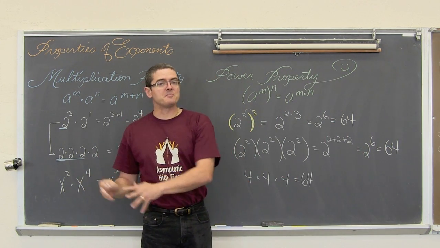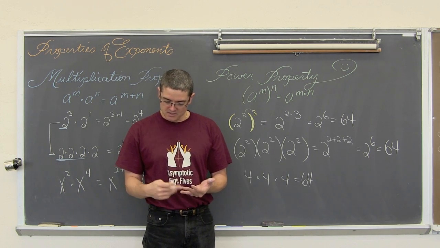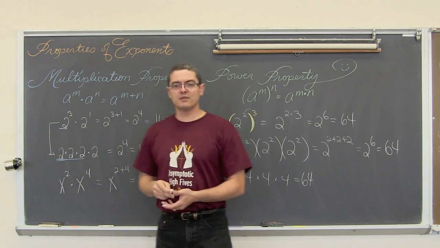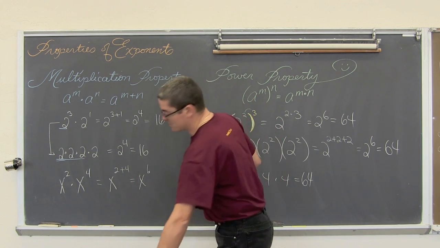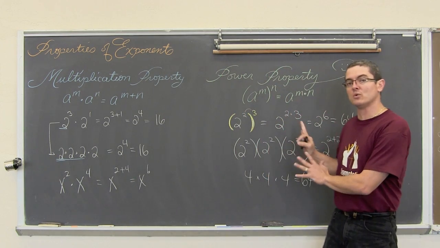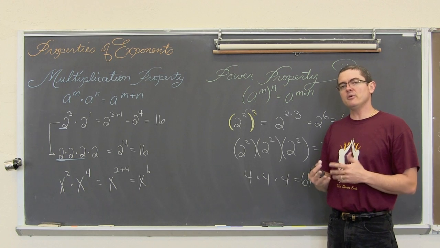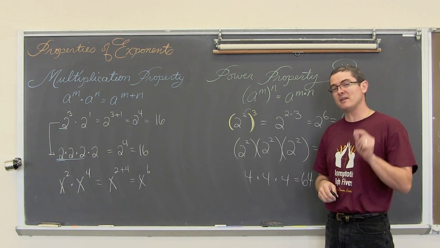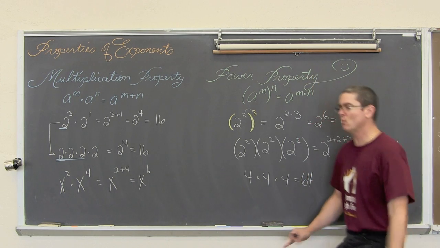So I'm going to clear off this board. We're going to do a lot of examples. I've got 1, 2, 3, 4, I don't know, probably about 8 or 9, 10 examples with ever-increasing difficulty to really make sure that you understand these rules. They'll get a little bit more complicated looking and can be a little bit tricky. So I'm going to give you lots of examples to help you out.